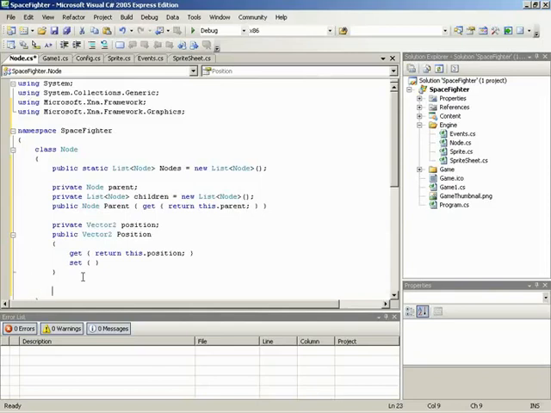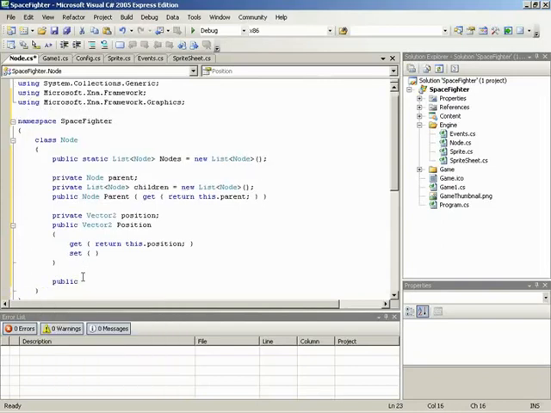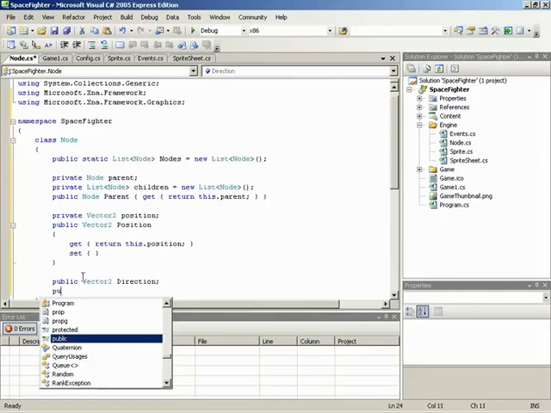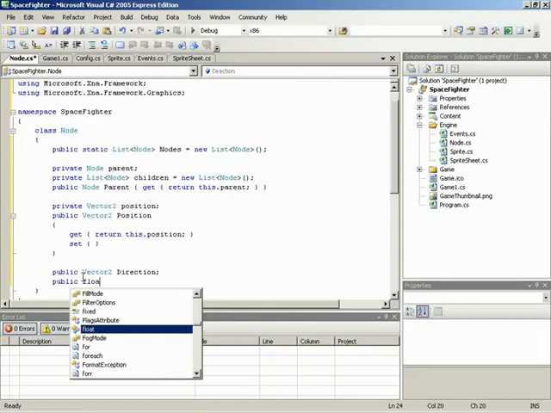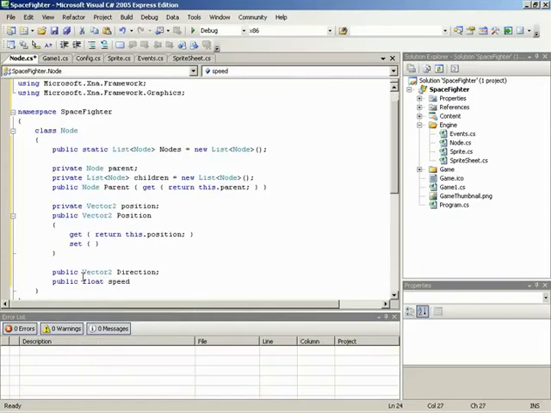After position, we need direction and speed, and I'm going to make these both directly accessible as public fields. So I'll have public Vector2 for direction, and a public float for speed. And I'm making both of these directly accessible as public fields because changing them has no ill side effects. You're allowed to at any moment change them. If you were to make properties, the property would be purely an accessor. There would be no additional code or checks.